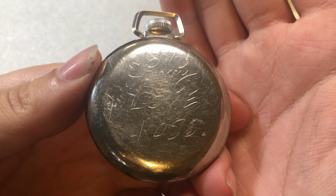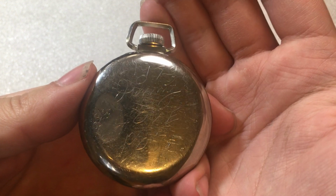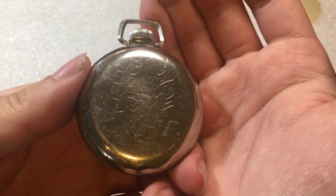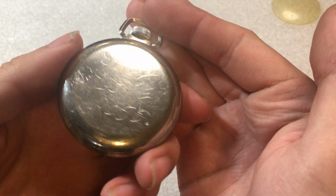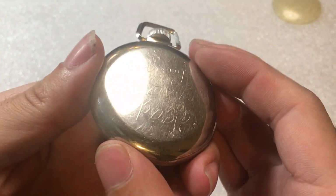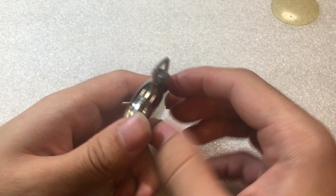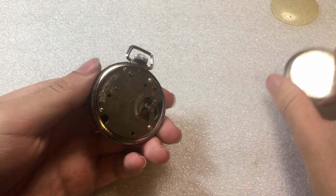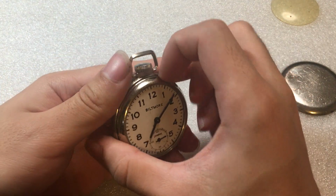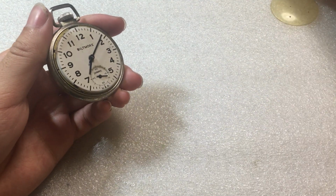I can't guarantee there's the original back. I got this in a lot of various dollar watches, but it's pretty interesting. It has 1973 and Jimmy Love Rose etched into the back with a flower, maybe a rose. Anyway, it's pretty interesting. I don't have my case knife with me, but these case parts are just kind of falling off here. This watch has seen better days.